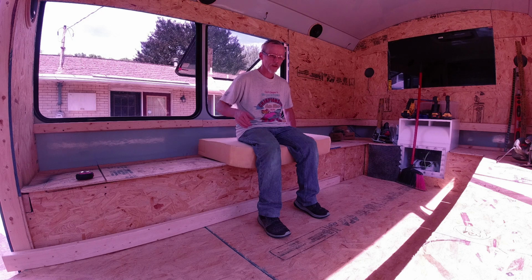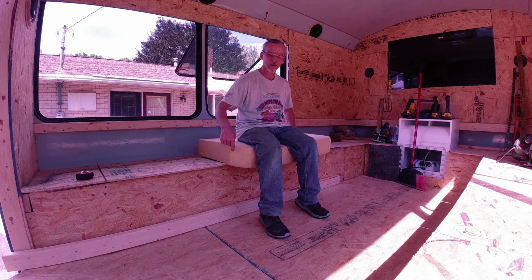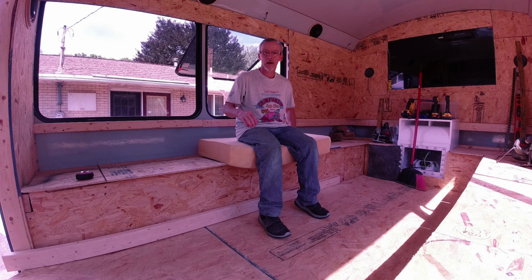Before too long, I'll be able to pull all these out and take them back in the house, preferably when it's raining or whatever. I'll cut all these to match those, and then those will be ready to cover. At that point, I could probably put the carpet down here with the J-channel for the lights. I've got to run the lights yet, but at least I'm figuring out right now where I'm going to drill holes and how I'm going to do the wiring.